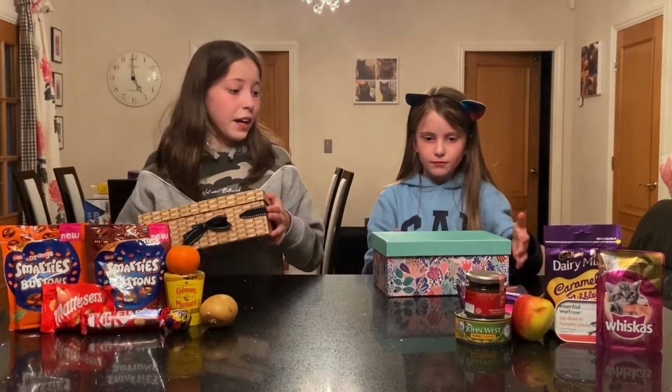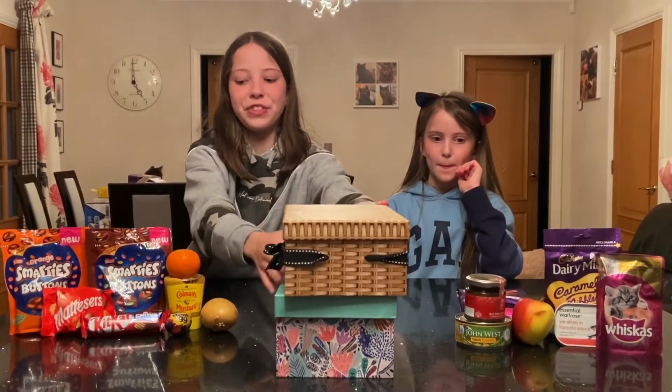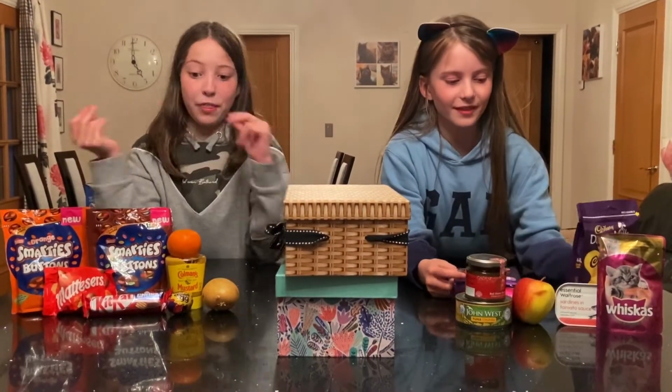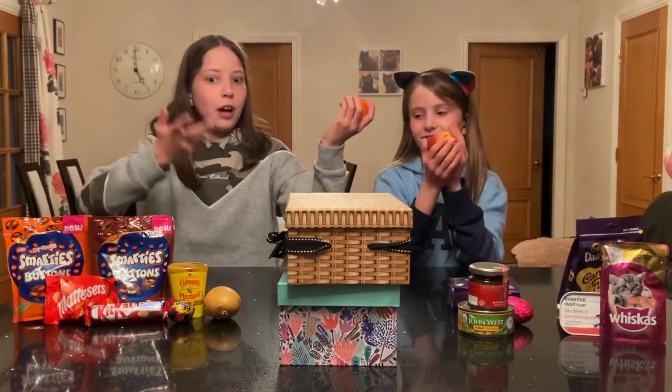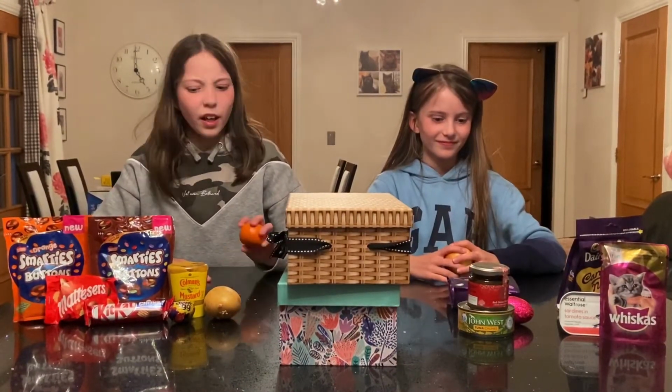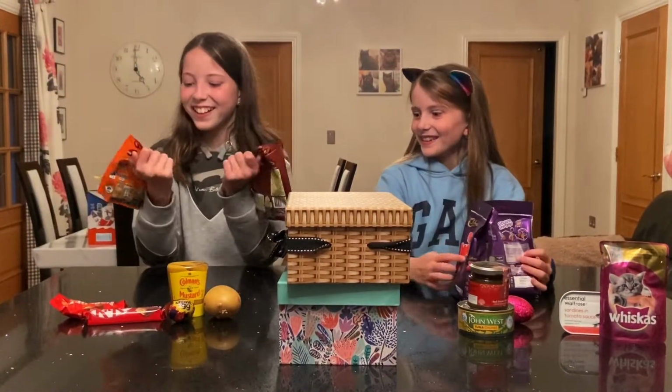We need to move our boxes. We need to select one of all of our items to eat and one bad thing. So I know a bad thing's going to be an orange or an apple. Actually, I think I like oranges. And then I really don't know between the two Smarties. I want one of them.